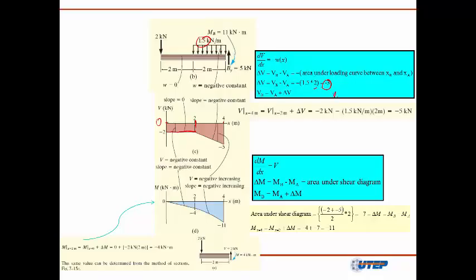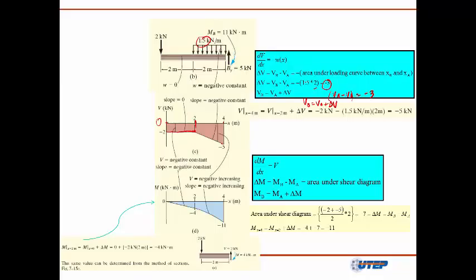So VB minus VA equals negative 3. That's the change. Okay? So then I know what shear I started with here, but then I can calculate the shear at point B, which is VA plus that change. Okay? And then that change, which is minus 3, I add to this minus 2 plus minus 3, it's minus 5. And I get the shear. So remember, if there's a distributed load, the area under the distributed load gives me the change in shear. And I know that it's a straight line.